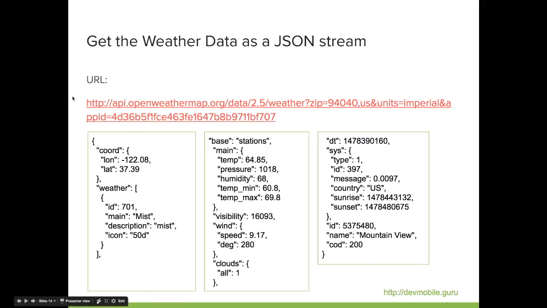And in fact, you'll probably want to get it from the RSVP stuff or from mobiledev.guru, or devmobile.guru, and download the actual PDF and cut and paste this, because it's got my API ID.